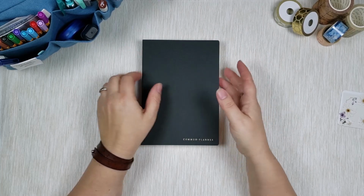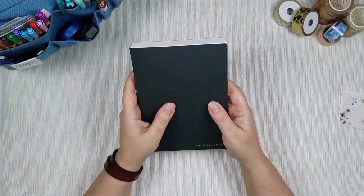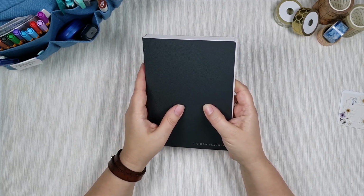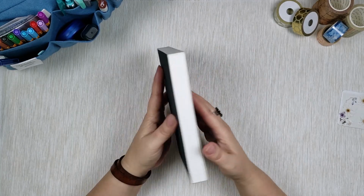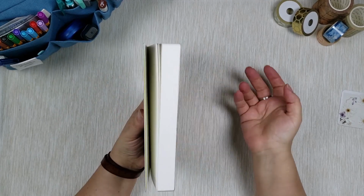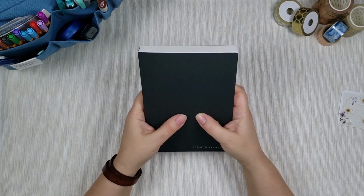I think it's all around a great creation. I like the quality of it. I like the size of it. It's a B6 size. I only have one B6 book in my collection so far, which is just a blank book from the Note Cafe. And this one is a beautiful thing. It has a lot of pages, so then I don't have to worry about running out of space. It will definitely last me a year for whatever project I decide to use it for.